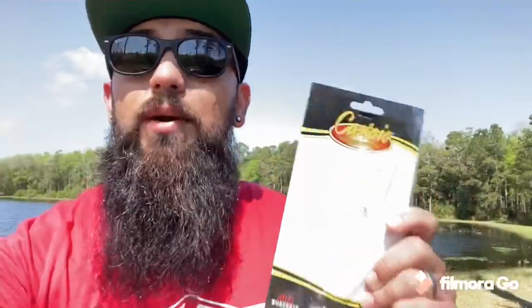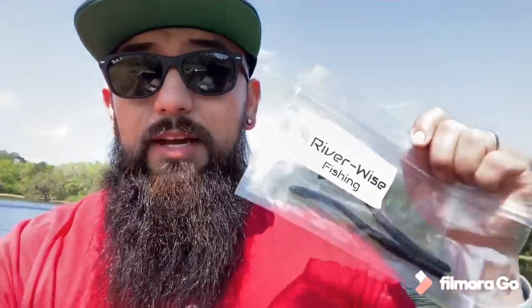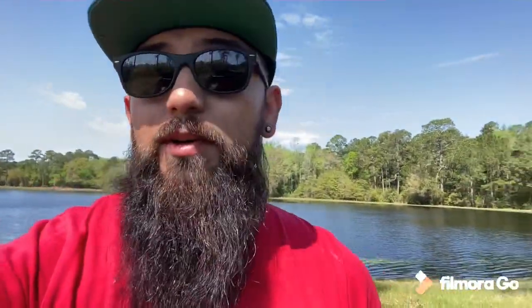The buzz bait, however, did break off, and I didn't catch anything on that, so that's that. The jerk bait that came in, I didn't quite figure it out. It was too heavy to jerk. It didn't swim right, so I couldn't figure that one out. But I did catch a bunch on the trick worm. The spinnerbait as well, I kept throwing, didn't catch anything. The Colorado blade broke off, so that was that.